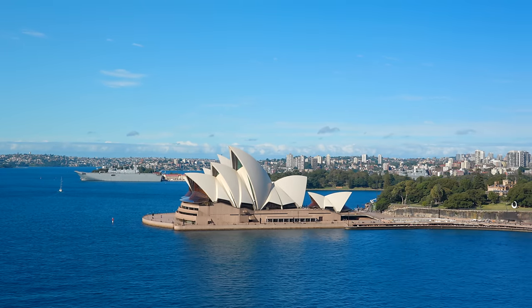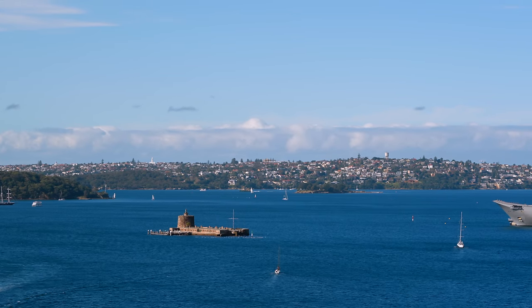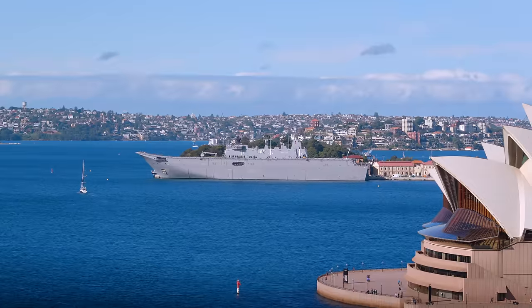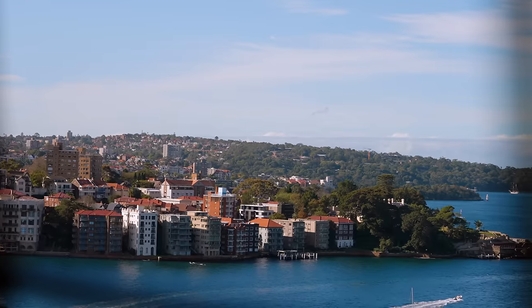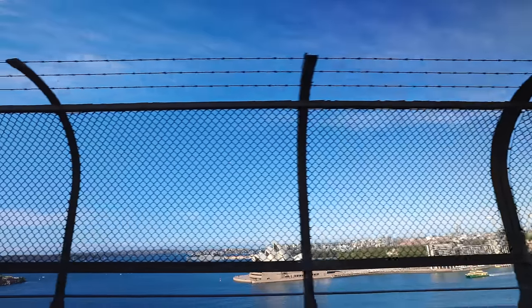So this is it — the bridge. There's a pretty cool view back there. You can see the Opera House. What's the name of that island? Fort Denison. It's like this little itty bitty fort that used to be a prison — it's like Sydney's Alcatraz. The views from up here really give you perspective on how huge Sydney is. This bridge is massive. There's a lot of very prominent anti-jump barriers, which run along the entire bridge so you don't have a completely unbroken view.